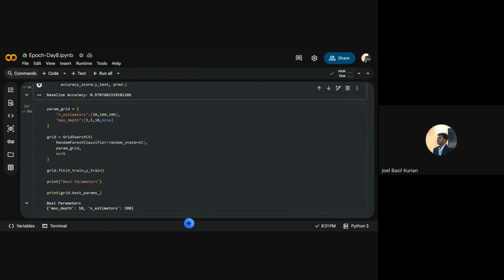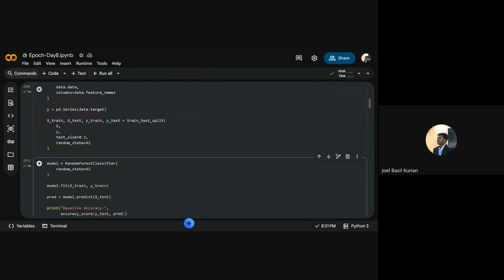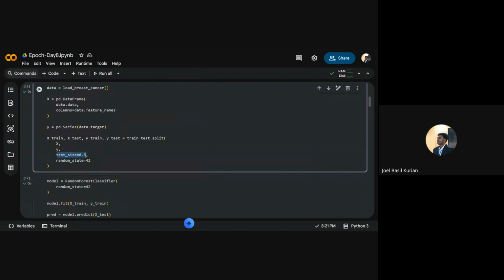But we'll take this code itself. Here you can see this test size 0.3, random state 42. These values are set by the developer, which is me. All such values that I set before execution are called hyperparameters. These are preset values.